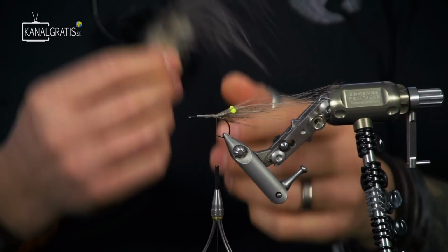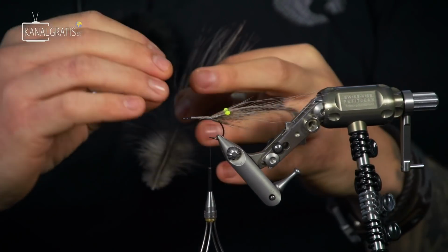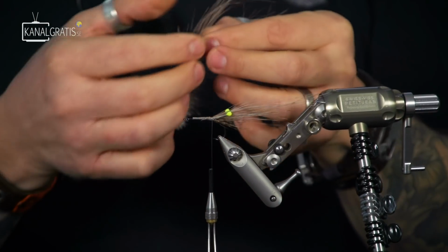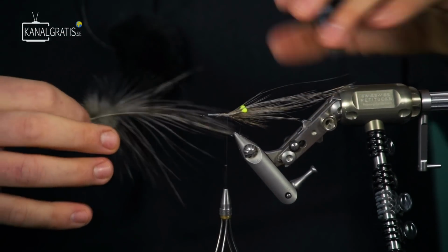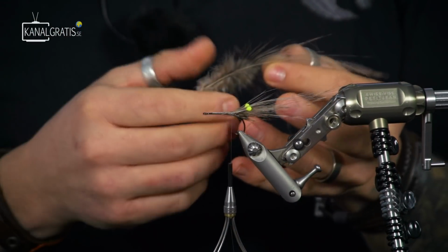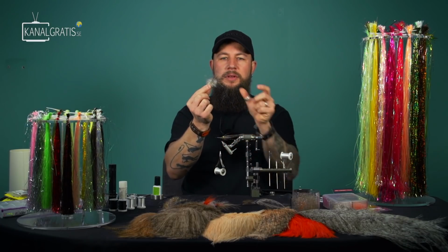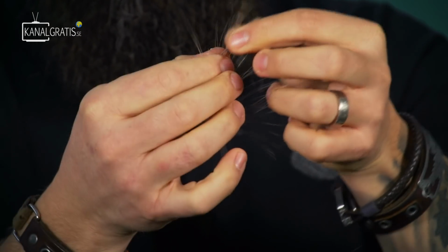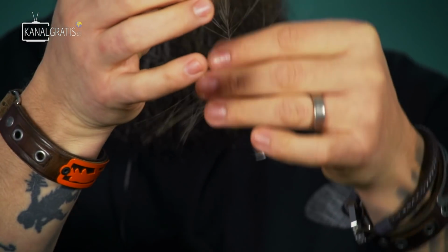Now we're just going to take one hackle and we're going to hackle it forward and tie it down a little bit, so we get a little bit fatter tail here. The hackle fibers on these are not as long as the longest one, but they are a little bit longer, so they're going to make a nice tail that comes together nicely. So these are around 4 centimeters. We're going to take all the soft materials away here, and we're going to try to get these fibers to fold straight out from the hackle stem.